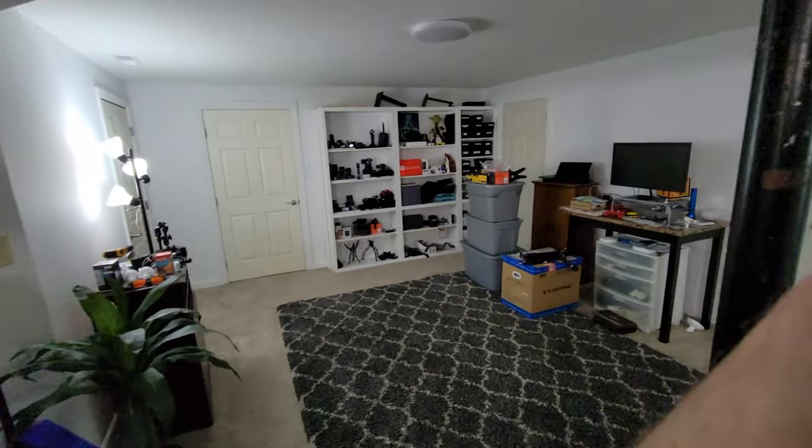This is what the front-facing camera looks like — 4K 30 frames per second video. Totally usable footage. The audio I'll find out about when I pull it into the computer. It does look a little shaky and jerky as I move around — that's kind of a Samsung thing in my experience, where it tries to focus on the face and jerks around a little. Maybe it'll fix it in post with software. Back on the rear-facing camera, 4K 30 on the ultra-wide — you should be able to see a whole lot more of the room. It's impressively wide, as you'd expect from an ultra-wide-angle lens.